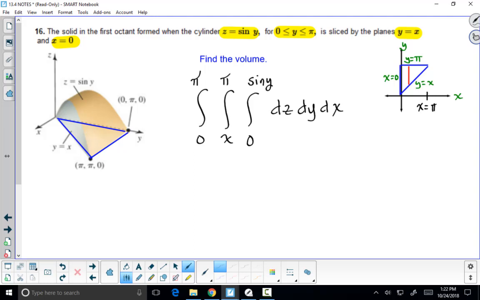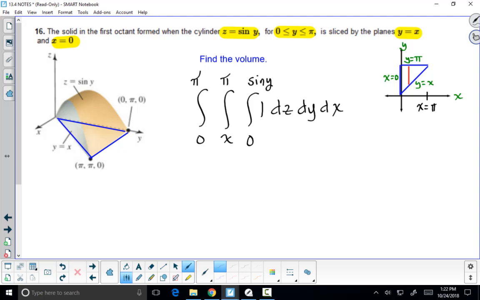The solid object is defined by the limits of the three integrals. That defines the solid object. And if there's no function in here, or the function is equal to the constant function of 1, then you're finding volume. If there's a function in there other than 1, then you're dealing with the density thing or something else.